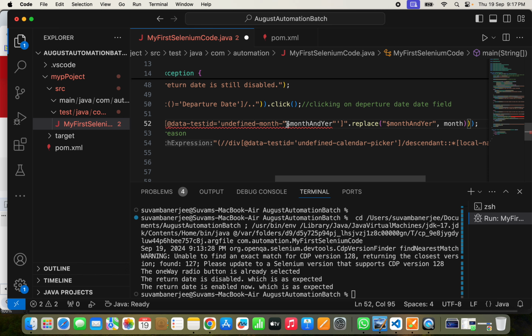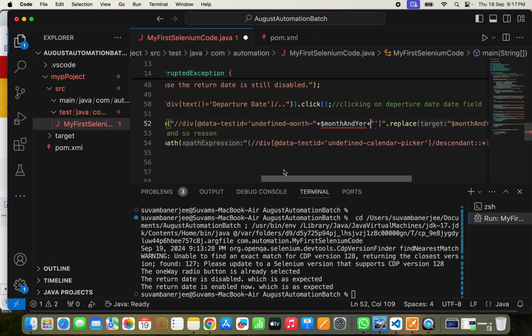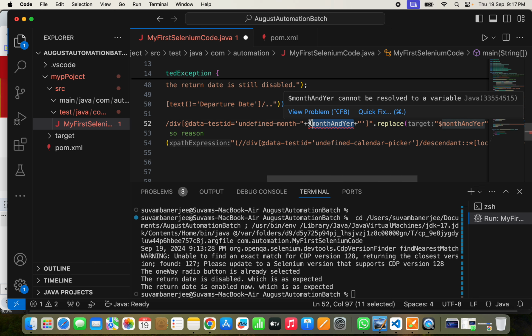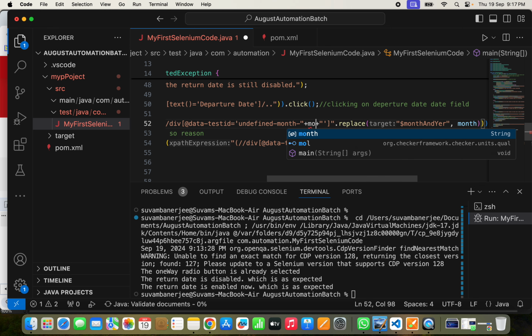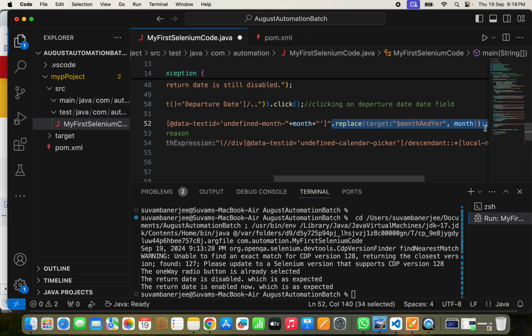So you will see some people doing it like this, just putting the month here, and they are not using the replace command.